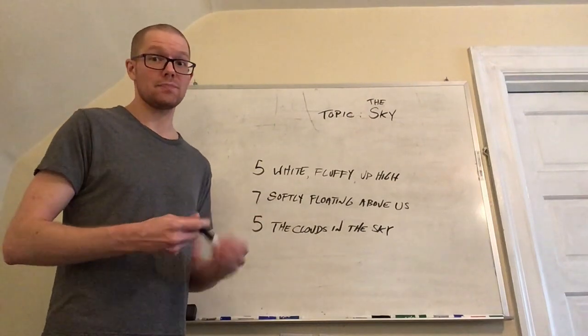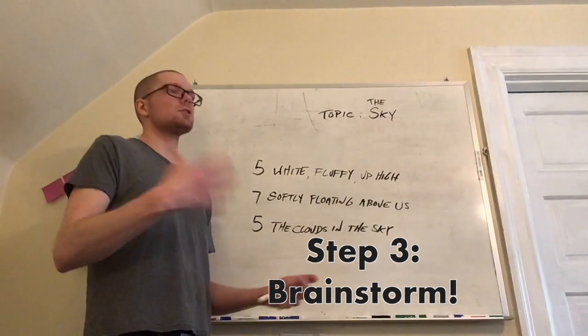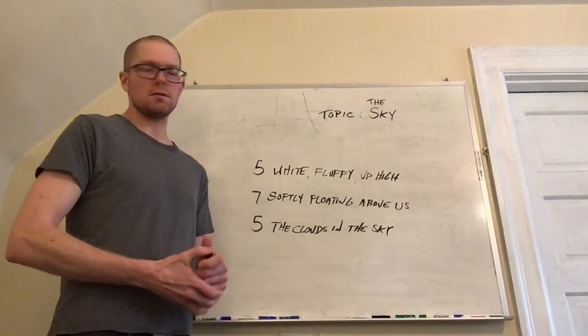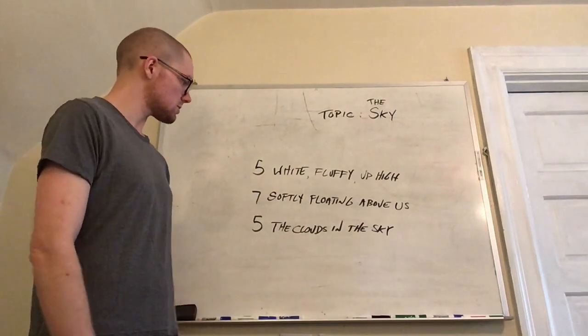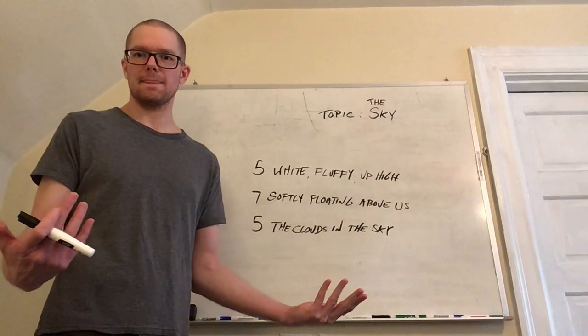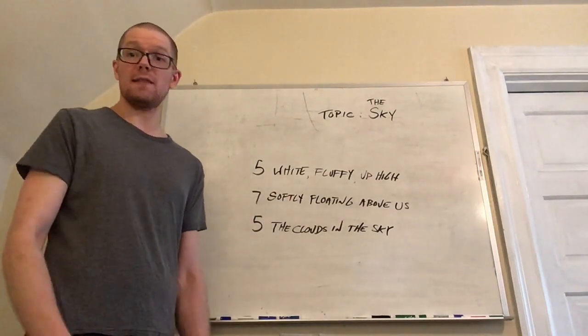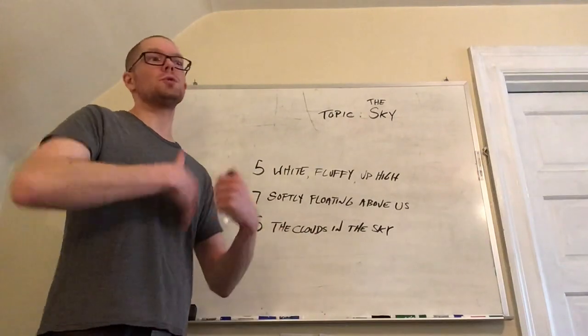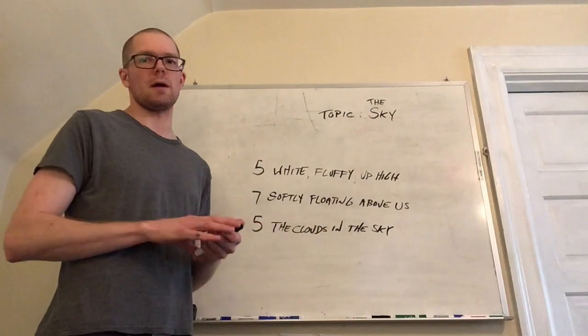And then, once you have your topic and your form, just think of something you can say about your topic. Again, I just started counting on my fingers, to make sure I was getting the right syllables. The clouds in the sky. Five. And I could have put that here or here. And then from there, you at least have a piece of it and you have a jumping off point. And then you can build from there.